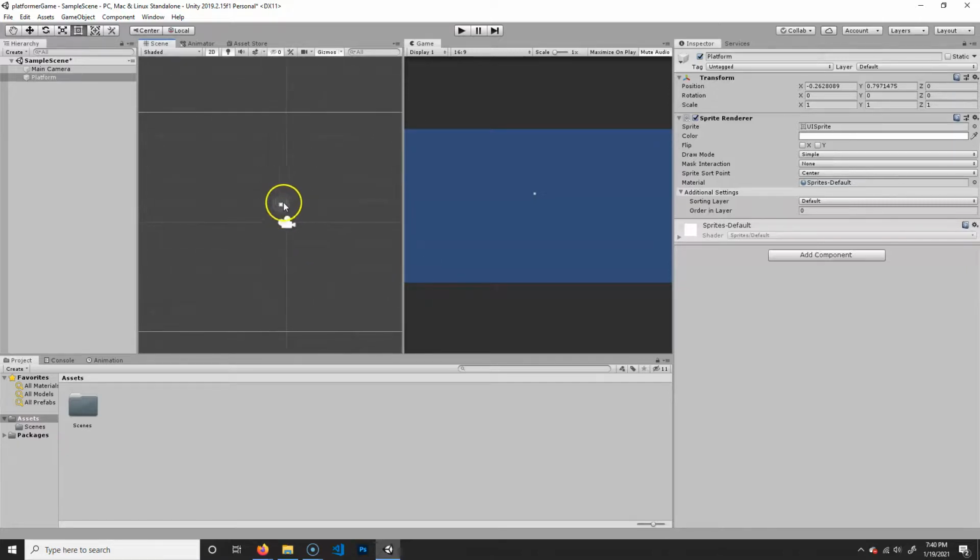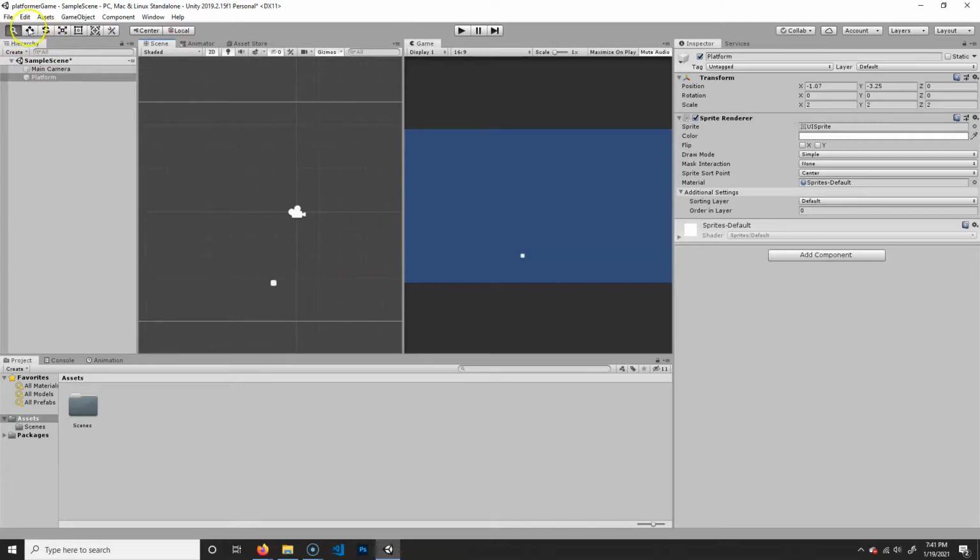Now our transforms, we can type in numbers up here. It would be the same thing. So watch, if I type 2, 2, 2, that will make it twice as large as it was, which is fine, but that's not as big as I need. I can also change these by using this. So this is the move. So I can move this, which I do need to move it down. This is the rotate, I don't need to rotate it, and this is the scale. Okay. And then this is, where's select?